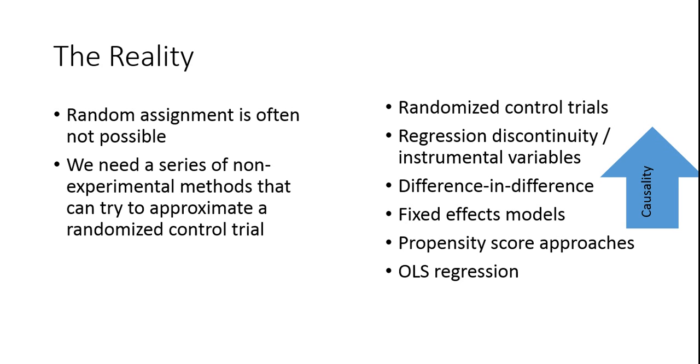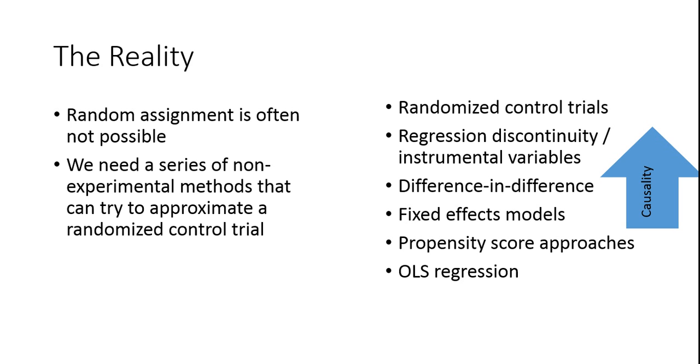You'll see in the chart on the right, though, that OLS regression is just the most basic kind of first step at trying to come up with causal estimates. So I've arranged this list from, at the top, randomized control trials, sort of the gold standard of causal research, to down at the bottom, OLS regression, sort of the first vanilla-flavored, naive type approach to getting causal estimates. And in between, I have a variety of approaches, some of which we'll talk about in later lectures.